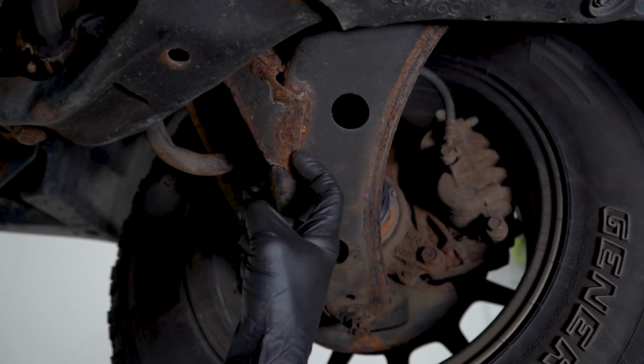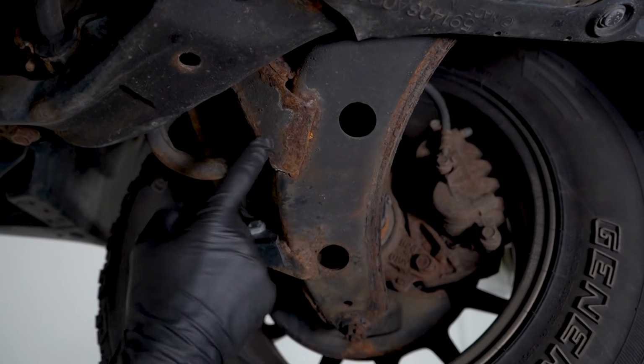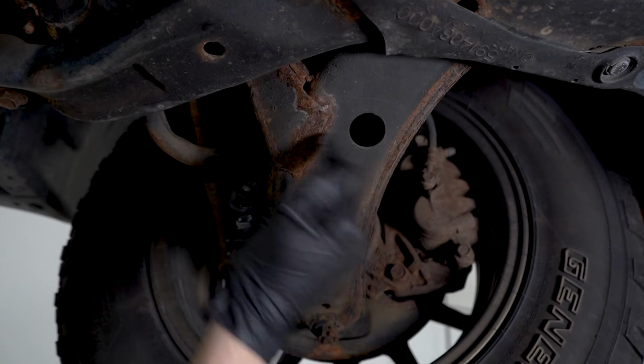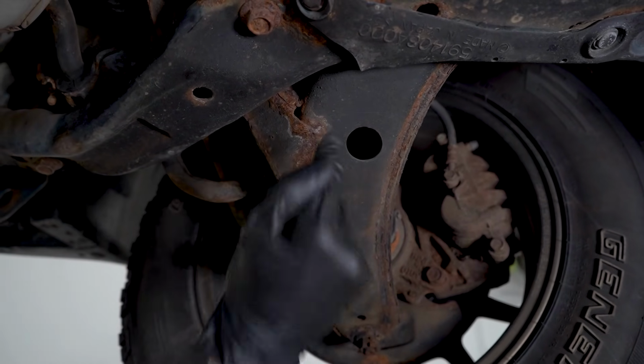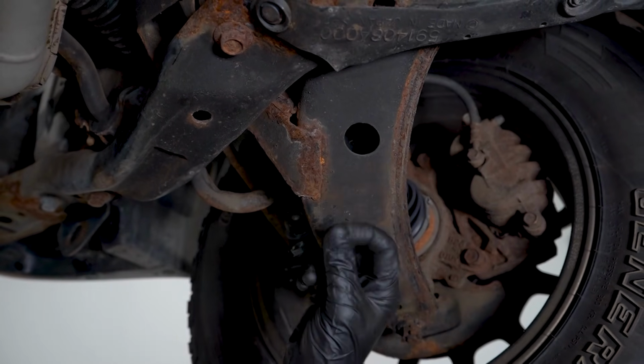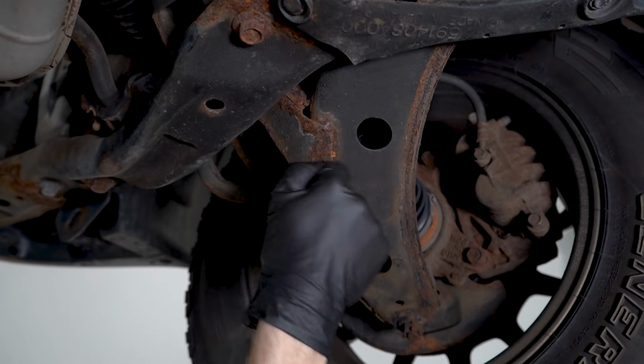Now, generally, if you see rot down along this area here, you're also going to find it up along the top area too. So you can't just stop here. Generally, you want to have a little pick, and you're going to try to give this a couple loving bonks, and you just want to see if anything's loose or breaks free. Now, this one doesn't really feel too bad. Of course, I'm just using a soft finger here. If I had a little metal pick or a hammer of some sort, I can give it some more bonks.